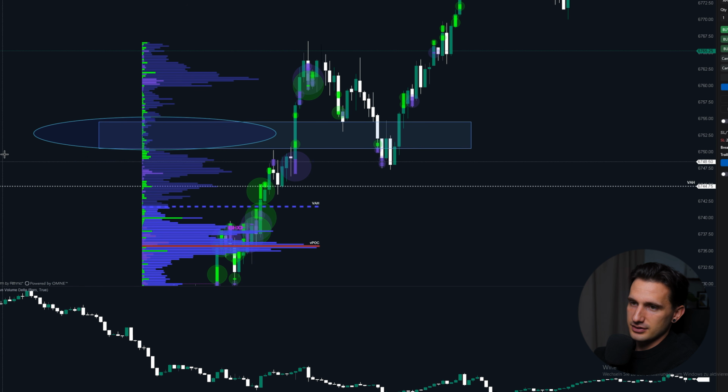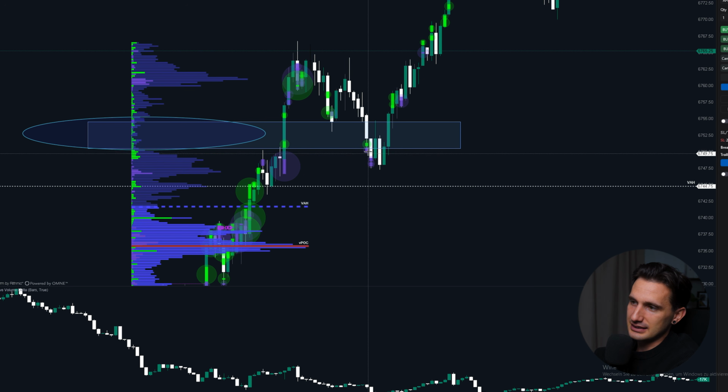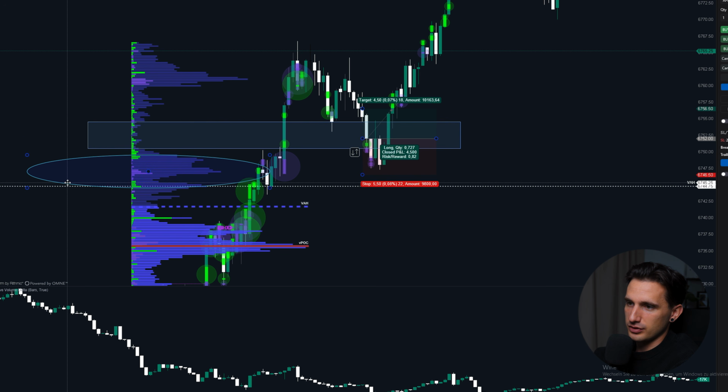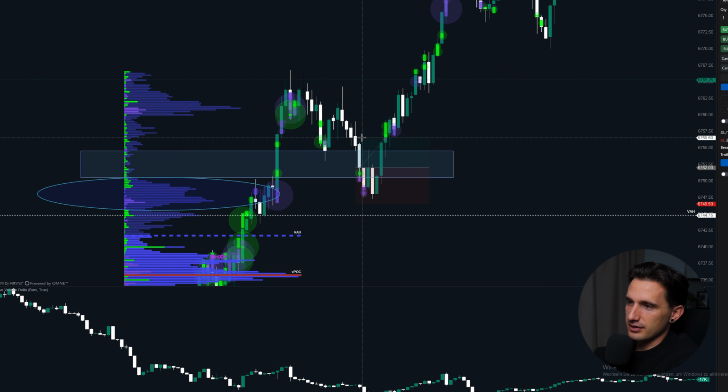We're getting buyers, right? So this is my exact point that I am looking for a trade, and I'm taking this trade, guys. As soon as I see this green bubble, I know buyers are interested in this level, so I am going in here with a long position. Stop loss goes underneath this volume node down here. You can see this right here. Stop loss goes underneath, and we are targeting the last high right here. So we are targeting this high, right? So it's approximately a 1 to 2 risk to reward.